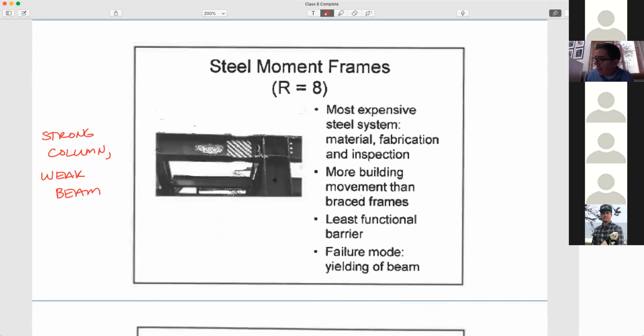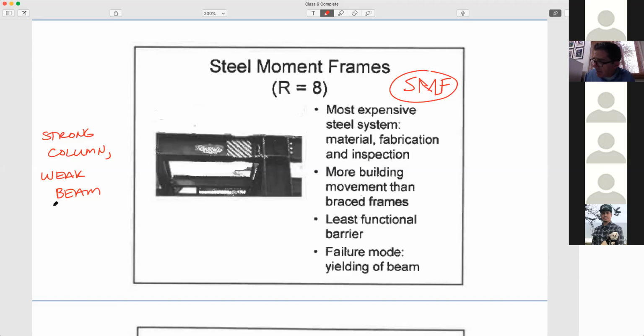So steel moment frame, right, often would just be SMF.